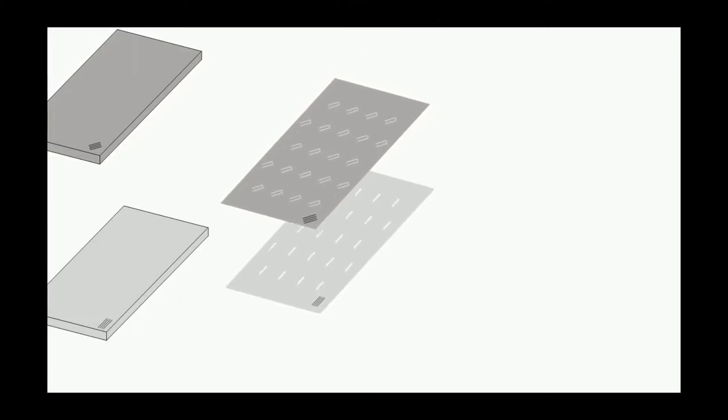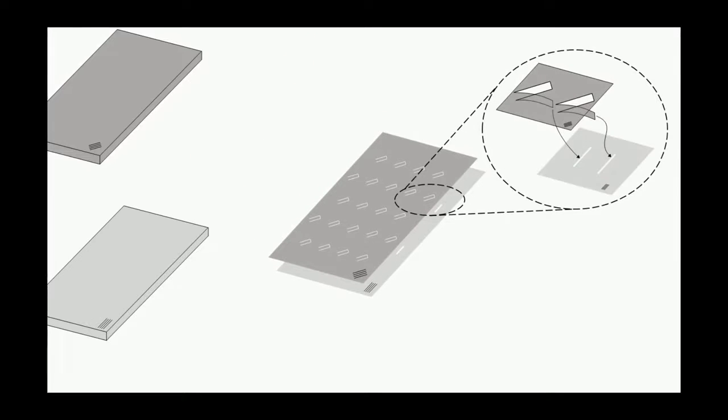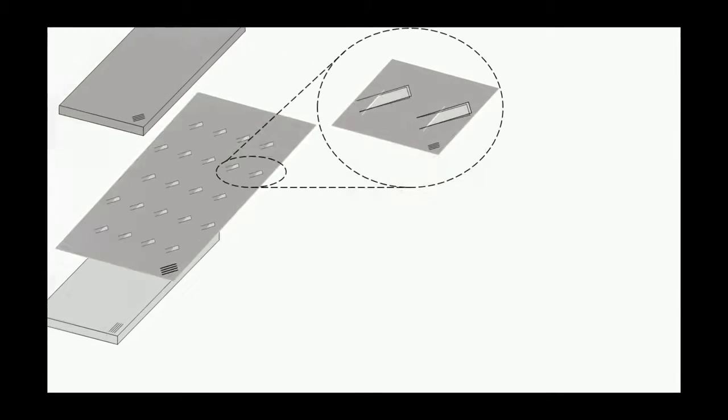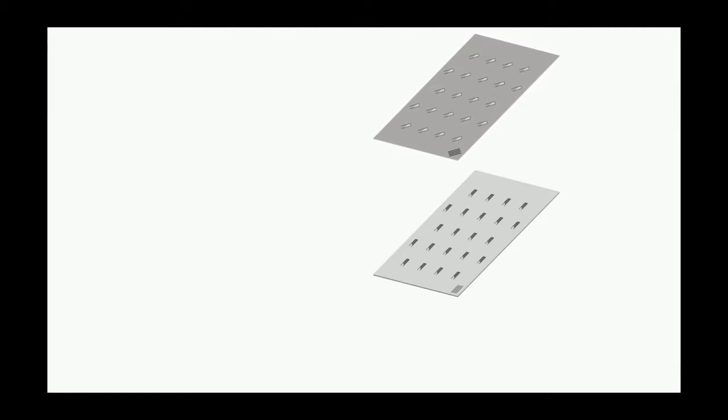Once the tabs and slits have been cut, we place the two layers together and insert the tabs through the slits, resulting in an interlocked reinforcement unit. We manufacture the reinforcement units before starting the composite layup process. One unit is manufactured for each interface that is to be reinforced.